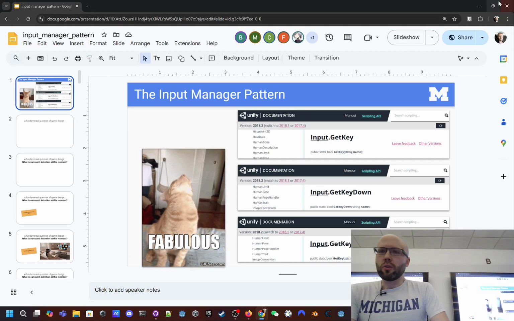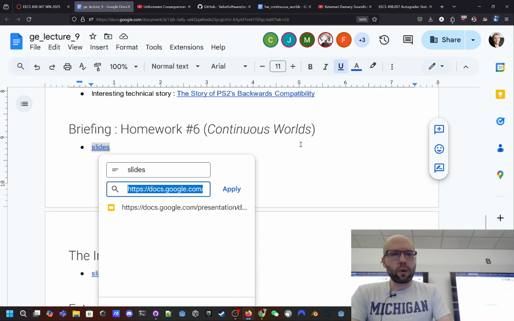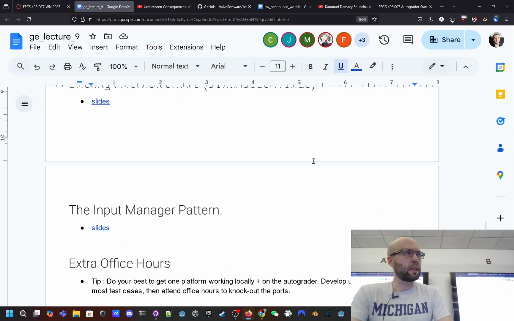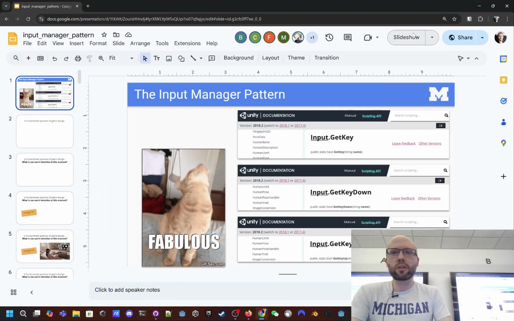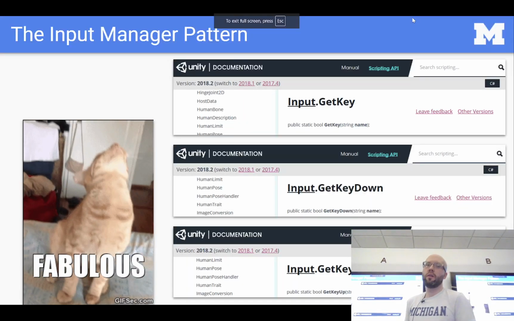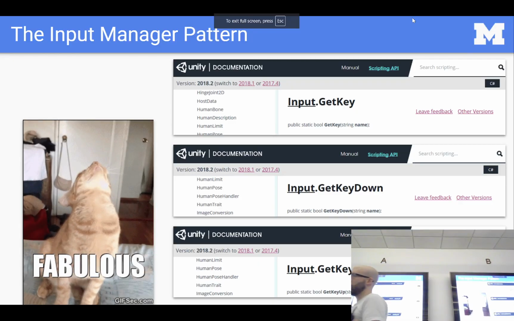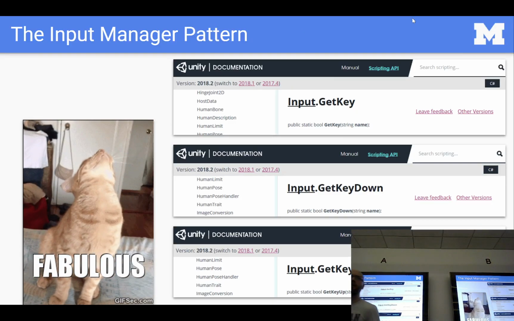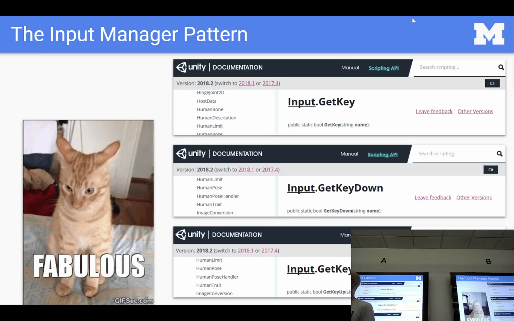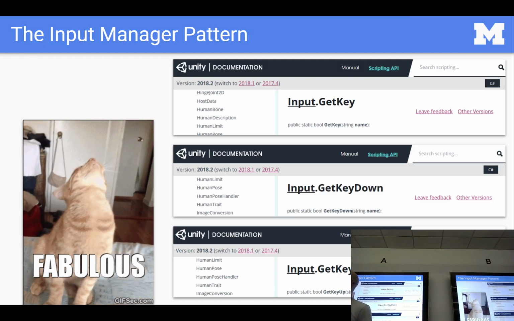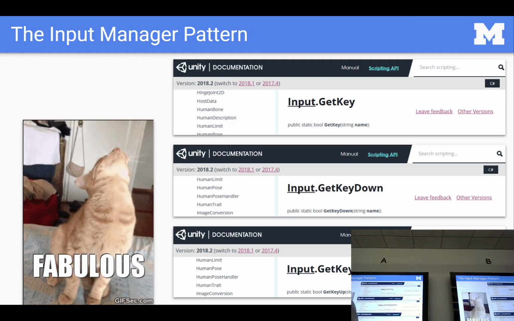Okay, what I want to do, I think this is next here, is talk about the input manager pattern. This is a really powerful pattern. Now, do you remember when we talked about inputs a couple lectures ago, about SDL and how you can deal with inputs in SDL?